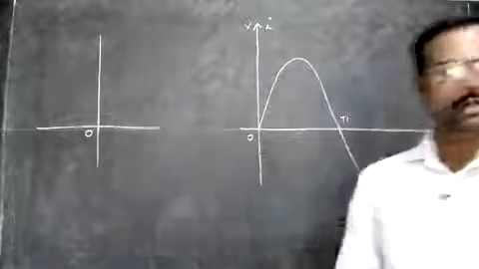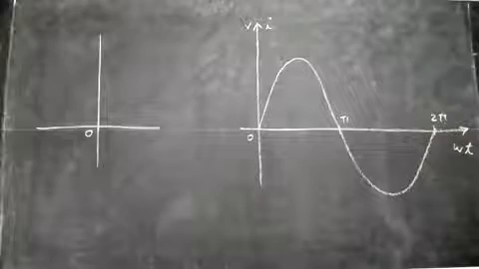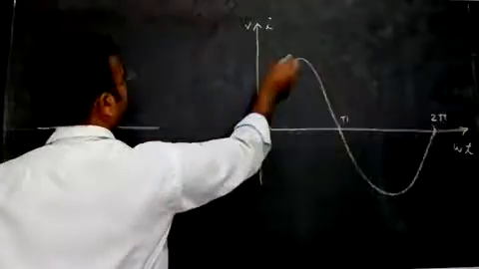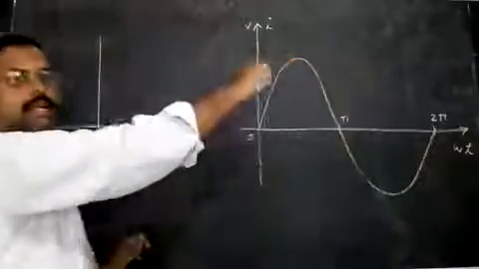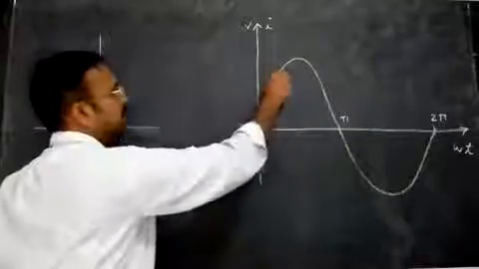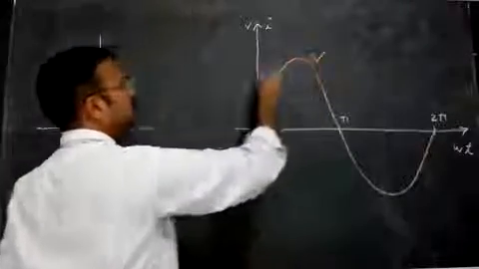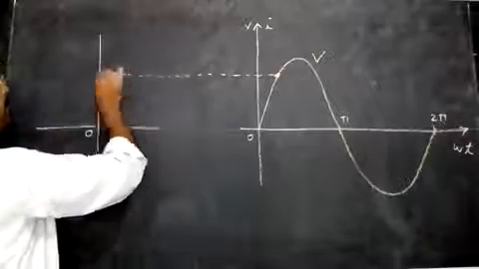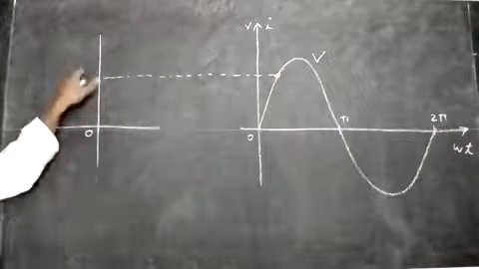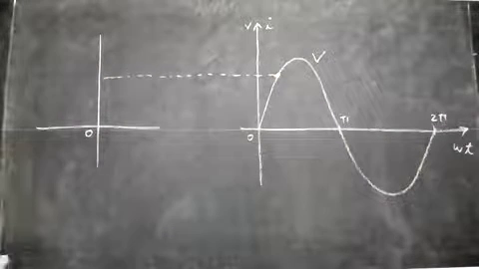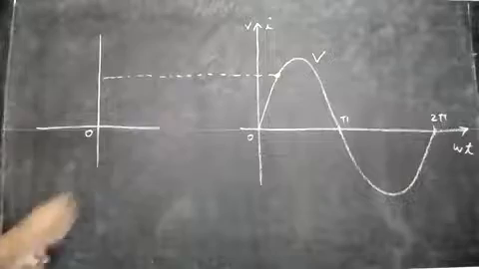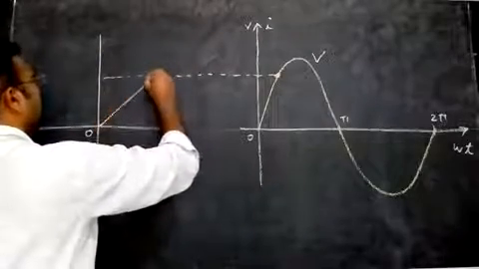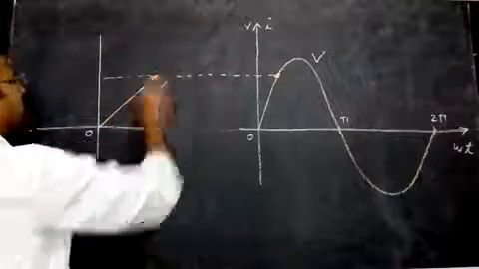Let's see how to draw the phasor diagram for the voltage. What you do, you put dotted lines like this from here, or we may take any other point here. Suppose I take this point here. So this is a voltage graph. I put dotted lines like this to this side. On this side we have to draw the phasor now. So for voltage, you see the phasor will be like this. So this is the phasor diagram for the voltage.